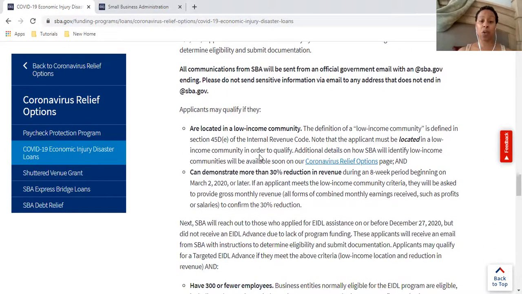So, as far as a low income community, what is that, right? How do you determine that? Well, the IRS has already determined what that means. So, we're going to look at this IRS code.